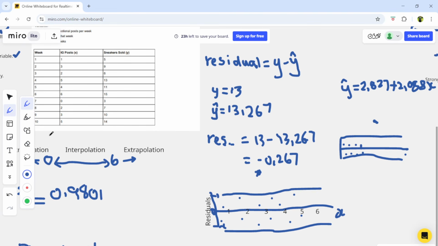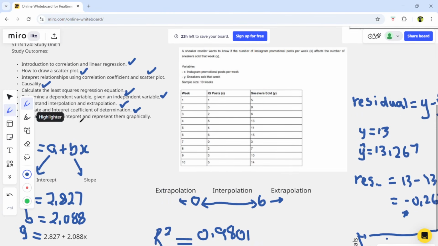And that sums up today's tutorial. Before you guys go and write the first test, I'm going to upload another video going through some previous question papers. This was just a tutorial based on one set of information, but you can use this information to understand everything. That is part one. In the next video, we're going to go through multiple regression, where we have more than one independent variable. I'm going to explain that in the next video, and I'll see you guys there.